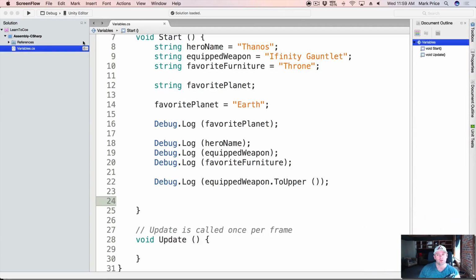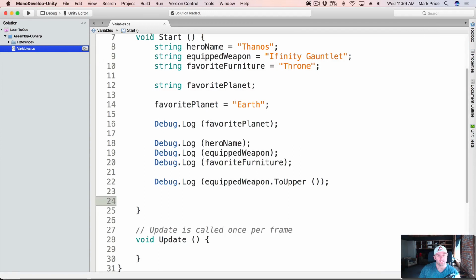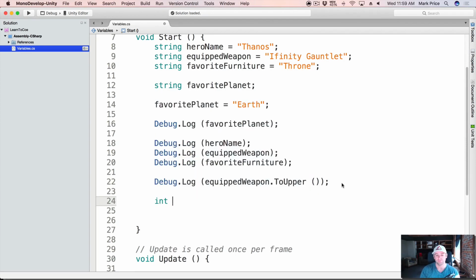You can pull open your previous code here, which is variables.cs, and we've talked about strings already. Let's talk about numbers. What is a number in regards to programming? Well, it is simply a number you can work with, no different than you might work with on a piece of paper. A very good example would be HP for hit points. Usually you start off with 100 hit points, so we say int HP 100.